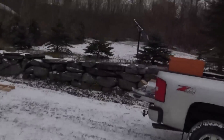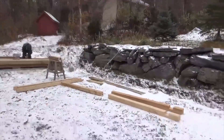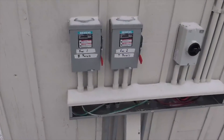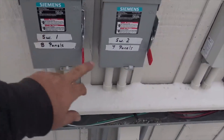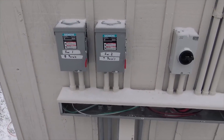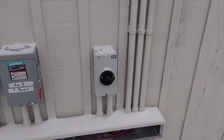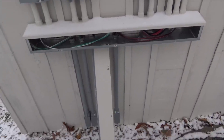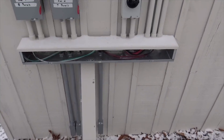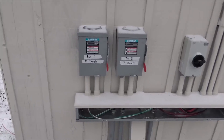Last time I was here I was putting the water system in and a generator, and since then they've got a generator shed. Out here we've landed solar hot water one and two for two of the four elements on the Sun Bandit, and then we have our IMO disconnect for the array, bringing the conduits into the basement for landing our solar, the water heater, and the solar arc.